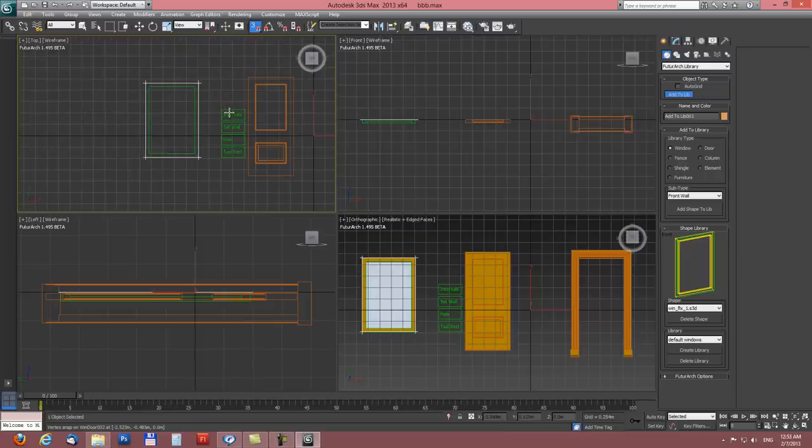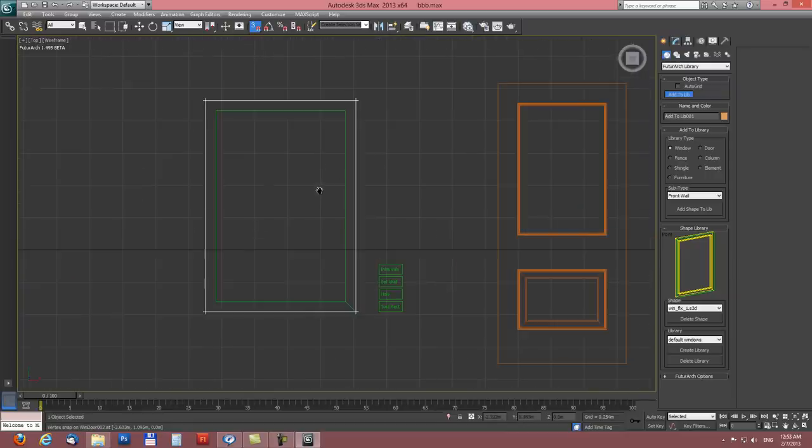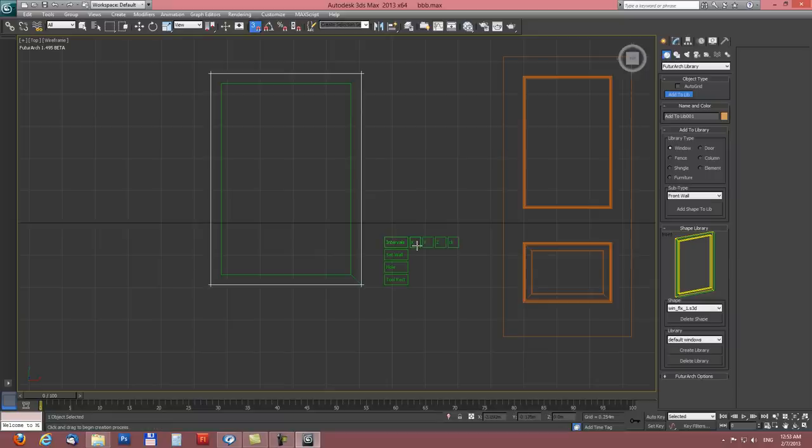Okay, now setting up the intervals. I will enlarge this, and when you activate interval button, you can see you can set intervals along X, Y, and Z axis. But what are intervals? Intervals define how objects should be stretched on the wall. So you define with intervals along X, Y, and Z where each object should be stretched and where it should be fixed. So along X, we want to have this part fixed, also this part. So frame along X will be fixed and the rest of the object can be stretched. Same for Y axis. So now intervals are defined.